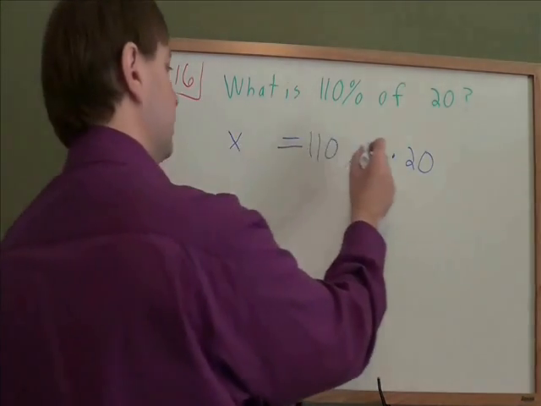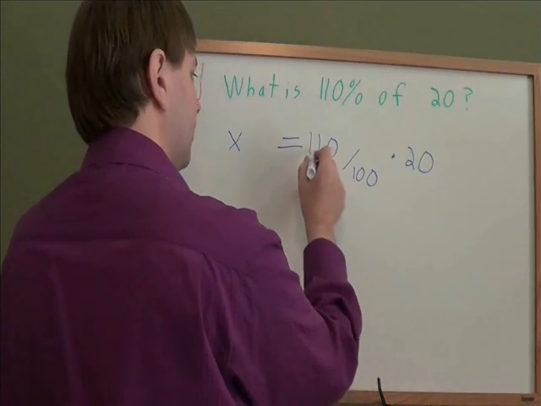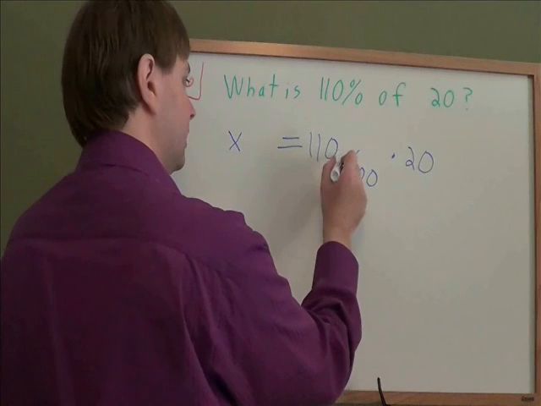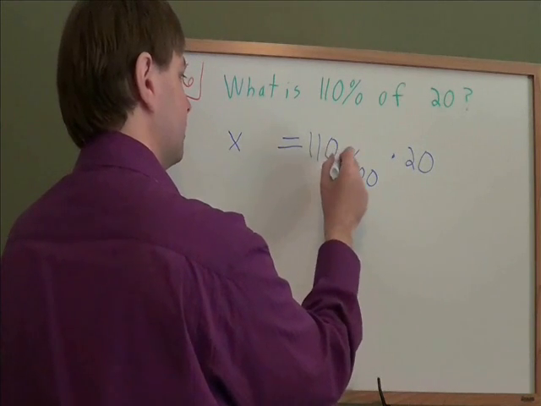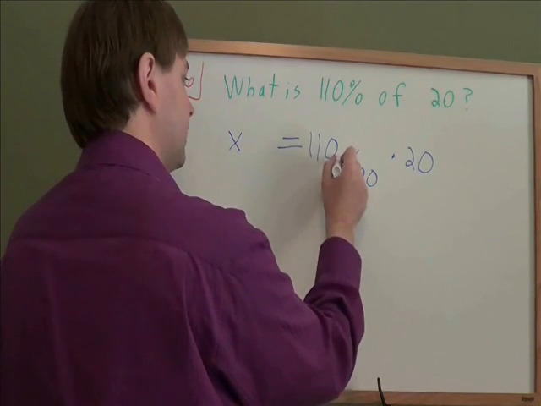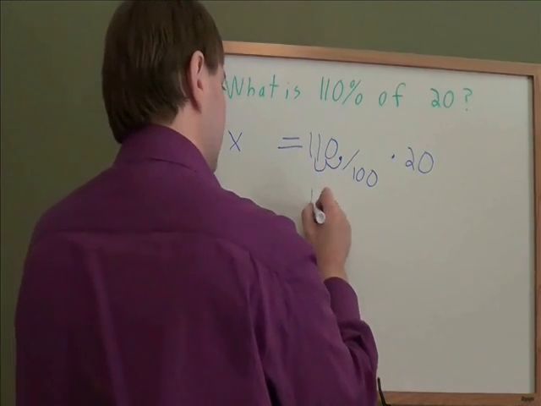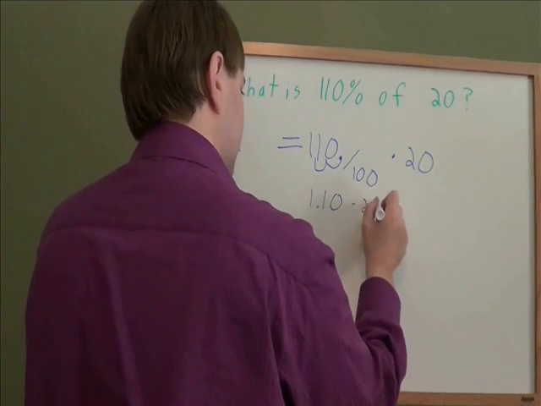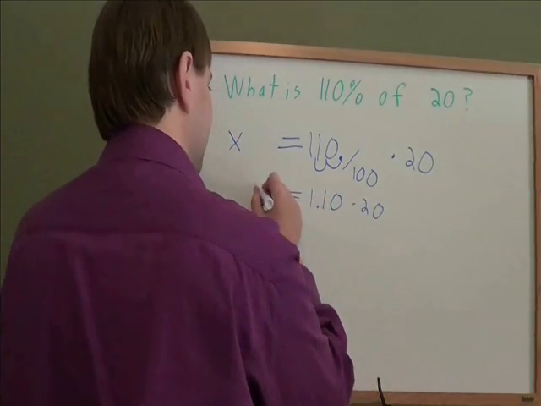And then we just have to work all this math out. X is already by itself, so we just need to do a lot of simplifying here. 110 divided by 100. Remember, any time you're dividing by 100, you just need to move a decimal twice. So 110, decimals at the end if they didn't give us one, move it twice, we get 1.10. So now we have 1.10 times 20.